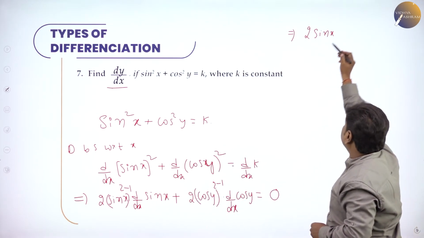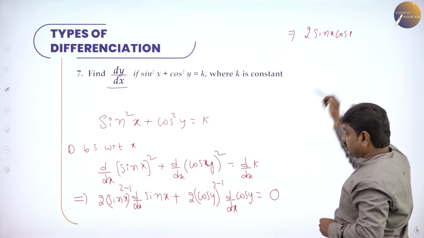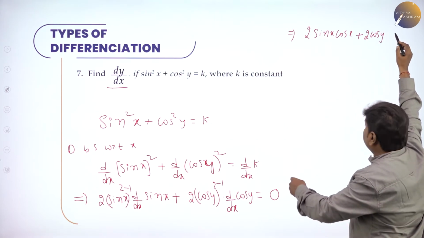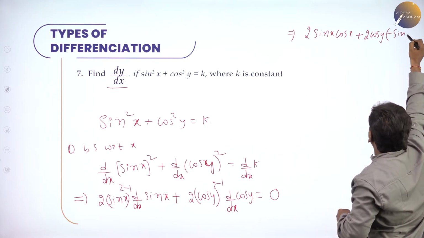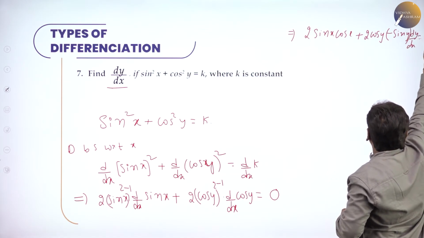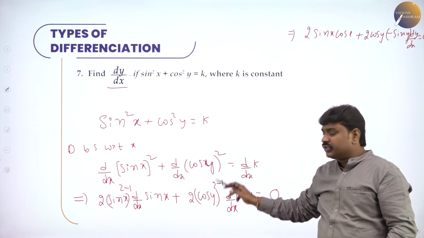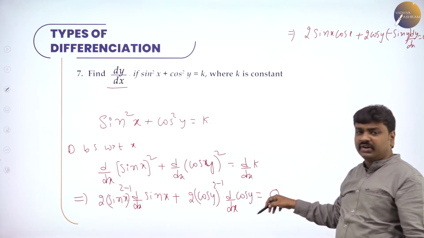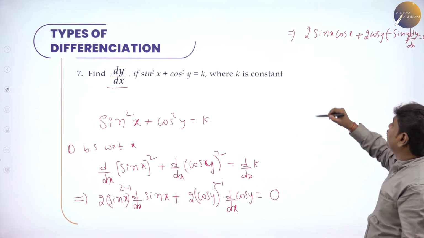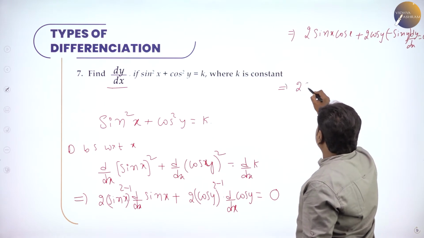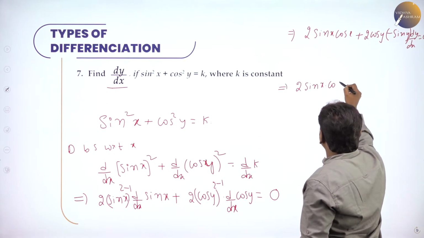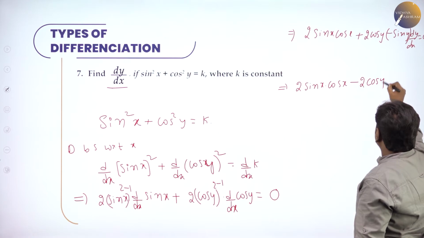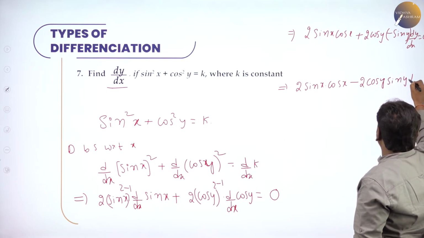Further, that implies 2 sin x power 2 minus 1 is sin x, 2 sin x, and then derivative of sin x, d by dx of sin x is cos x, so it will become 2 sin x cos x. Then we have plus 2 cos y into derivative of cos y is minus sin y into dy by dx equal to what? 0. So derivative of cos y the whole power 2 is n into f of x power n minus 1, 2 into cos y power 2 minus 1 into d by dx of internal function. Derivative of cos y is minus sin y into d by dx of y. Further, 2 sin x into cos x plus into minus is minus 2 cos y into sin y into dy by dx equal to what?